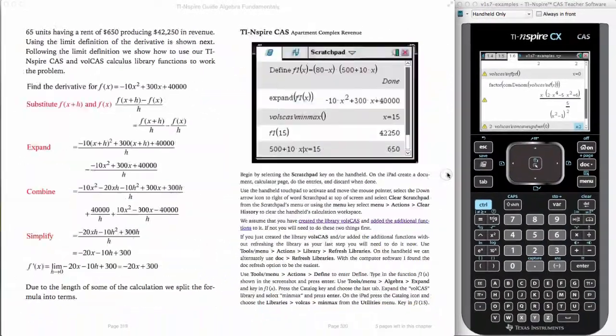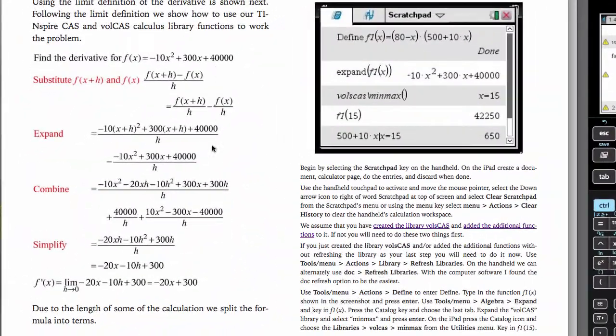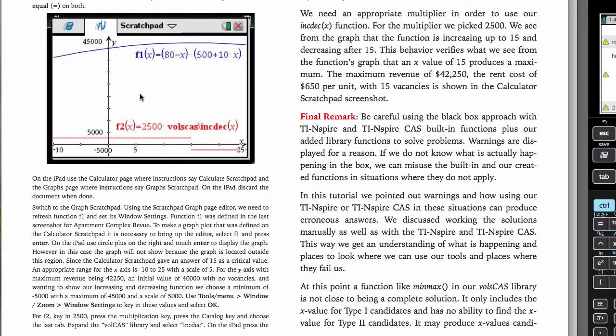Or we can work this problem by calculus. When we work it by calculus, this is what happens with the maximums and minimums. Then we can go to our graph and look at the increase and decrease. The first derivative test is when the function goes from increasing to decreasing. At the highest point is where the maximum is. The first derivative test is something from calculus. And so we can see our scale 5, 10, 15 in here.